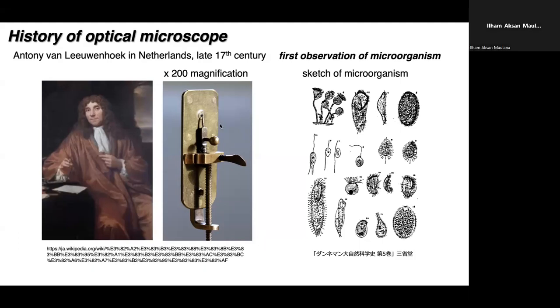However, the people in the 17th century didn't think so. Because the people said, okay, we can understand there are many small things. However, are they useful for us and our life? They asked so. So the microscope was not very important for their life. And the microscope had been just a hobby for rich people.